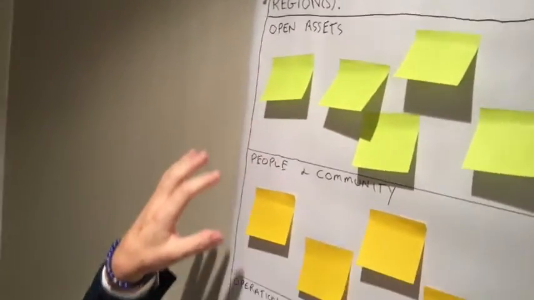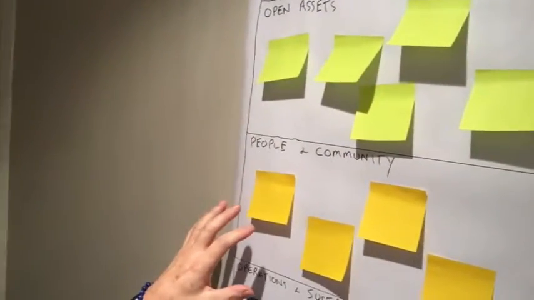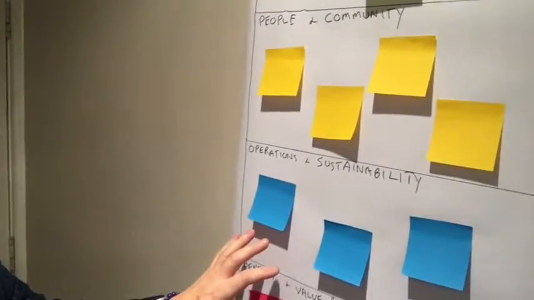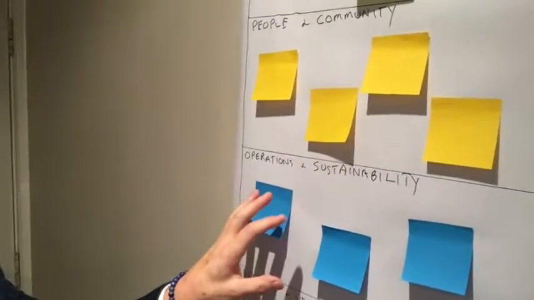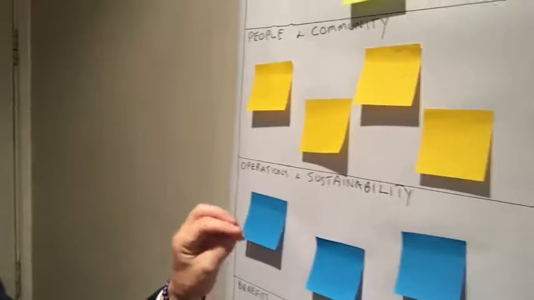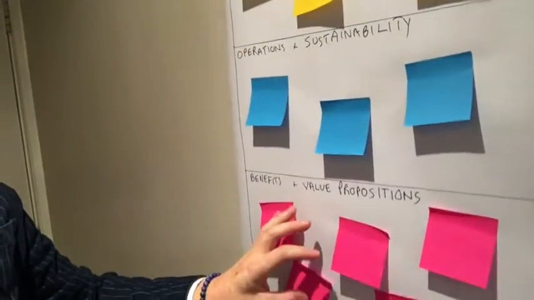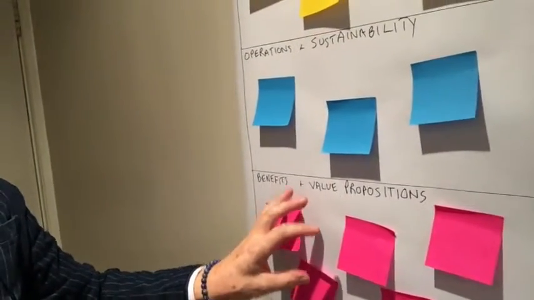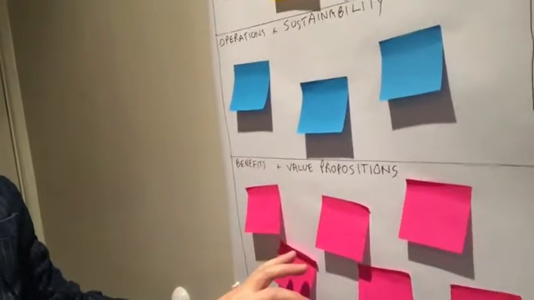Green for open assets. Who are the people in community involved? That's yellow. Blue is what are the operations and sustainability components that we have that could potentially be shared and combined? And pinkish red is what are the benefits and value propositions that are potentially being combined into a collaborative activity?